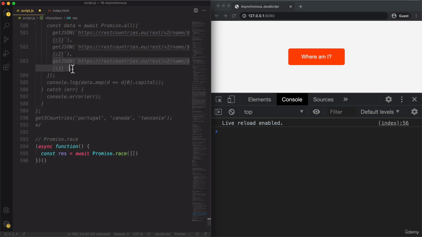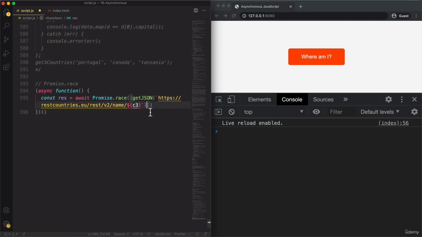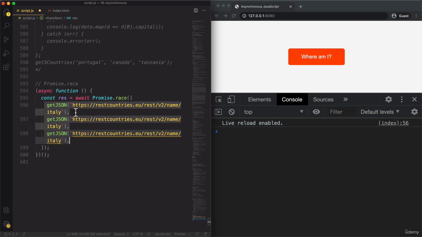And now here let's define an array of promises. Let's just use this getJSON function and try it with three countries. Let's say Italy, Egypt, and then also Mexico.